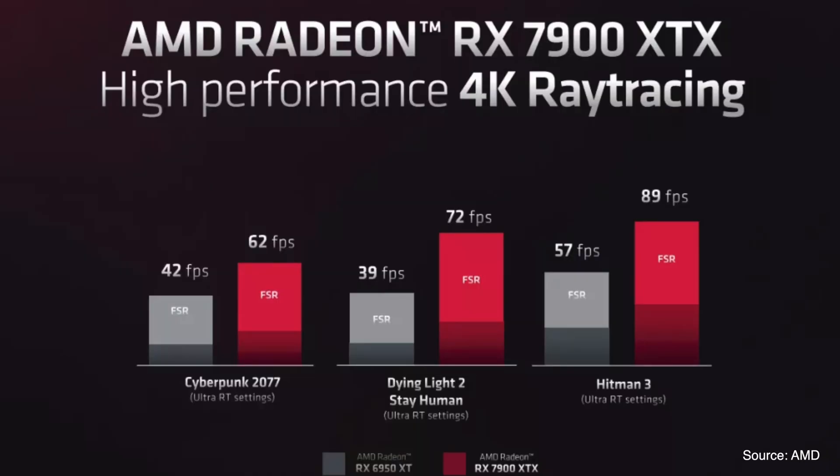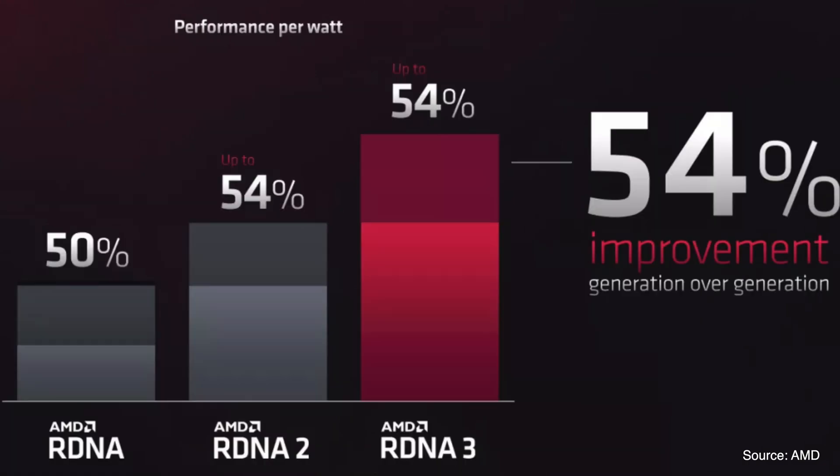So when AMD launched their latest GPUs, that's the benchmark they have to meet. With the Radeon RX 7900 series, these GPUs are built on the RDNA 3 architecture, an upgrade compared to the RX 6000 series. What AMD is promising is that with RDNA 3, you get Gen 2 ray tracing accelerators as well as the AMD Infinite Cache, which will deliver up to 50% improvement in ray tracing performance and better power consumption compared to the RX 6000 series.